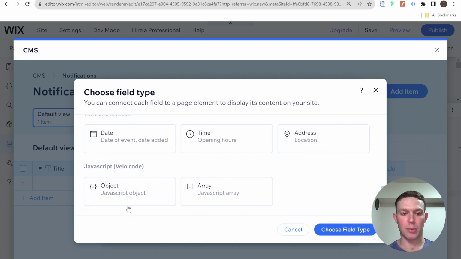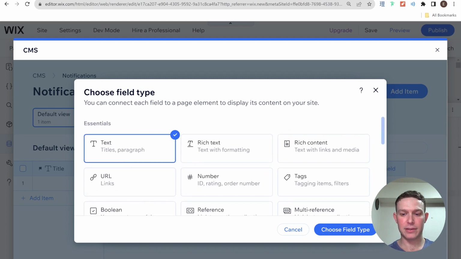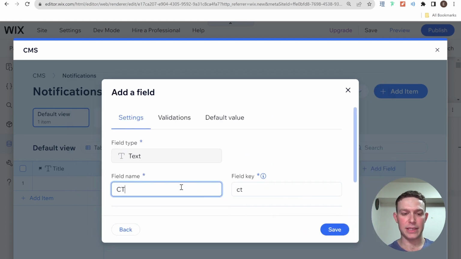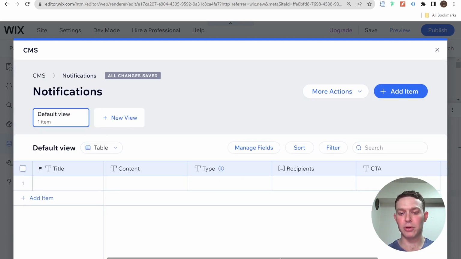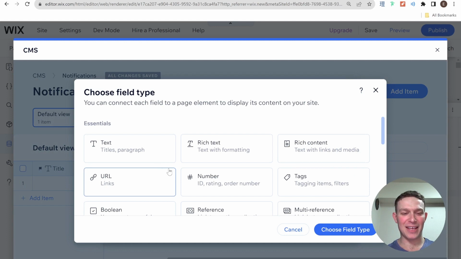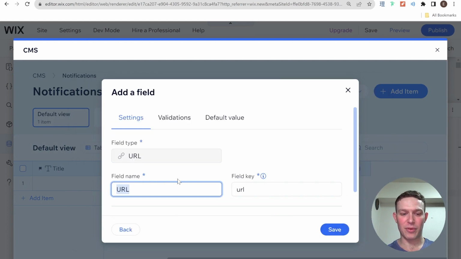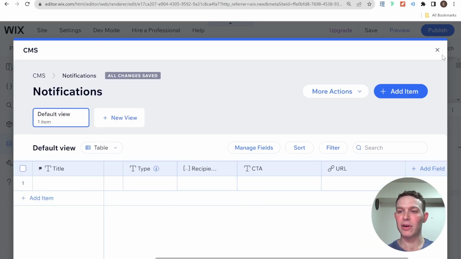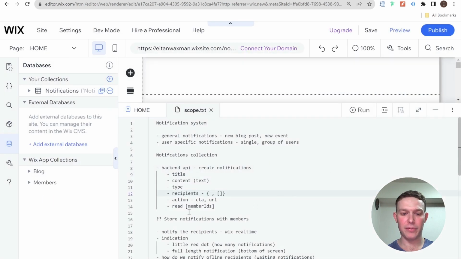So I'm not going to choose an object field type. I'm going to choose text, and I'm going to call this CTA. And it's not a bad approach. It's totally fine. There's nothing inherently wrong with how I'm doing it now. It's just maybe a little flat. So here, and this will be a URL. Okay. So we have for our action, CTA and URL.